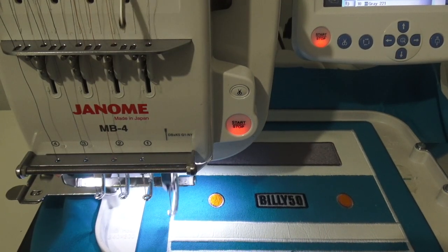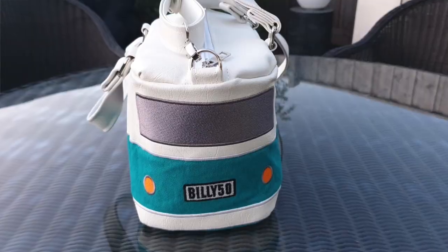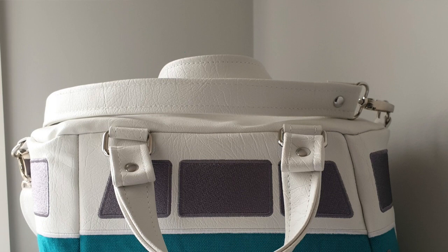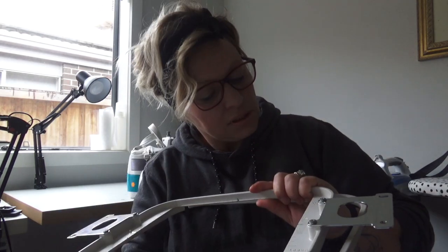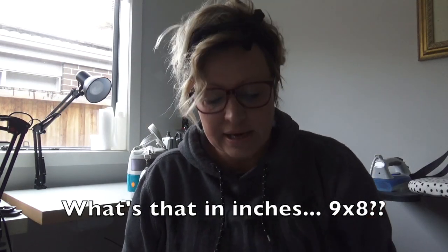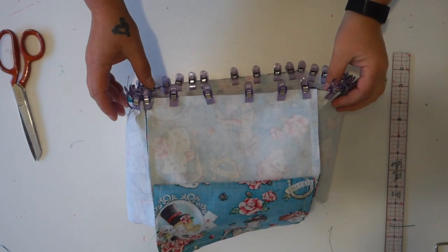It's all embroidered and it's done. This one is done in a Janome M1 hoop, which is 240 by 200. I will be able to get a smaller hoop sorted for those of you that don't have such a big hoop, because I know not everybody's able to have one. All the pieces are appliquéd and embroidered, and then once your pieces are done, they're taken out and you stitch them together.